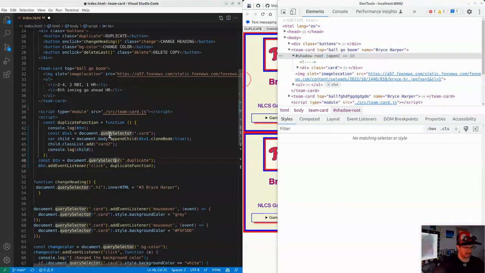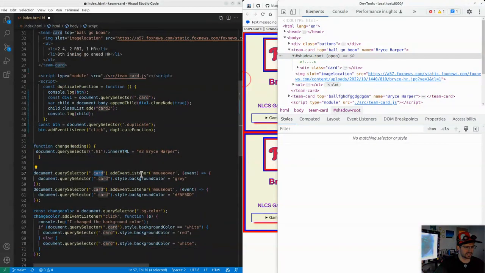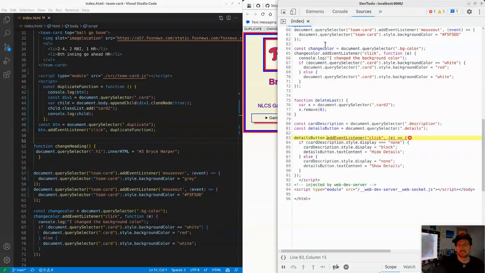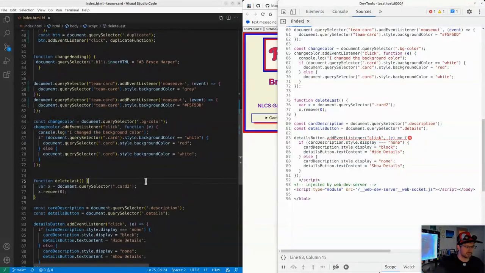Now, looking at what this mouseover is, it's just changing the background on the card. So instead of it being .card, because that's down inside of our element, we can now query and target our element. That's part of the whole reason for scoping it, right? So I can do team card. I'm going to do this on the mouseover and the mouseout. And as soon as I apply that, we see we still get cannot read properties of null. Oh, there's a click details button.